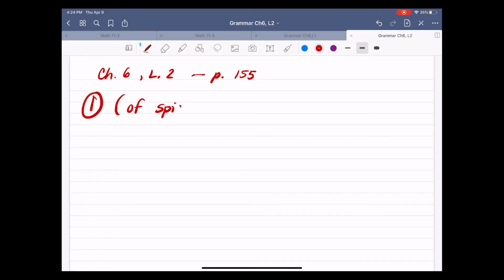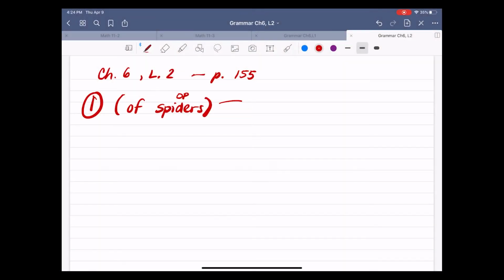36,000 known kinds of spiders inhabit the earth. So first, let's talk about our prepositional phrase. What is it? It is of spiders. Now we know a prepositional phrase, we indicate that it's a prepositional phrase by putting it in parentheses. We know the first word is the preposition and the last noun is the object of the preposition, the first noun following the preposition.